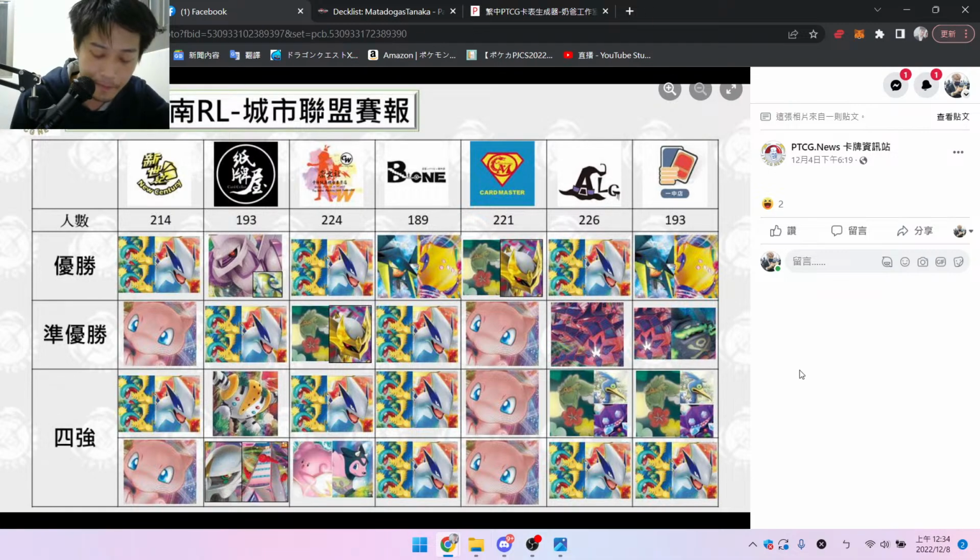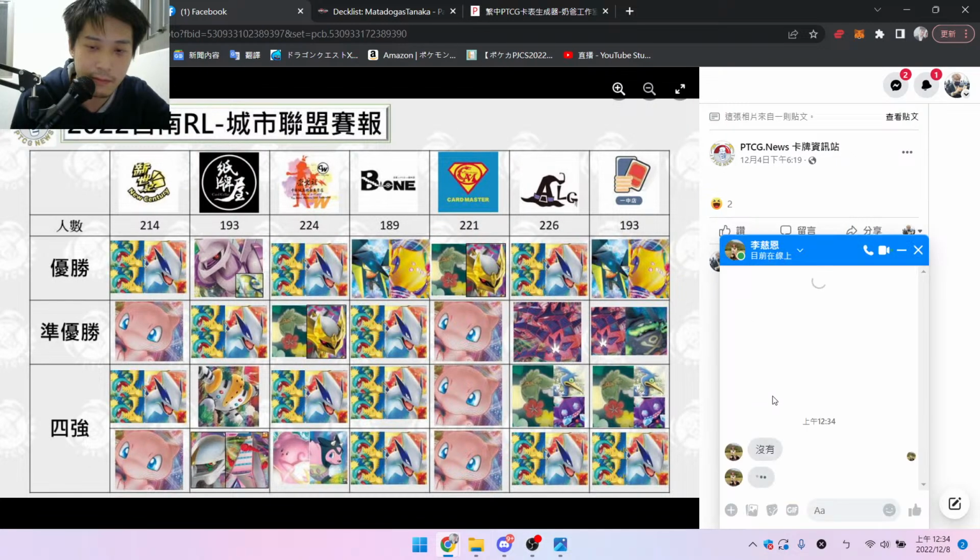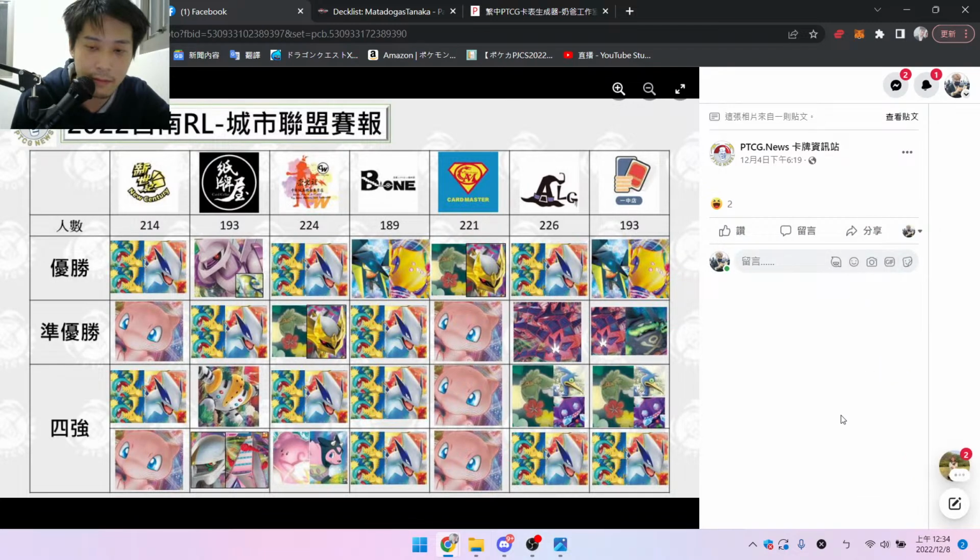I think it's a relatively high level play, so hopefully most people won't be able to time it properly, but you still don't auto lose even if they do it, right? Because it depends a little bit on how the prize trade works out for you before that point as well. So you still have possibilities to win before it, depending on how well they get off the Stoutland and their other attackers. You also have really good damage output in your Zamazenta again, right? So yes.